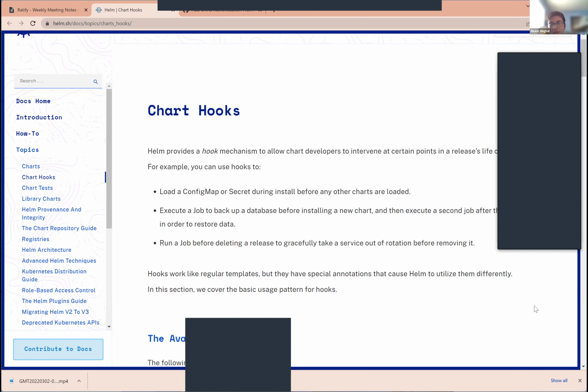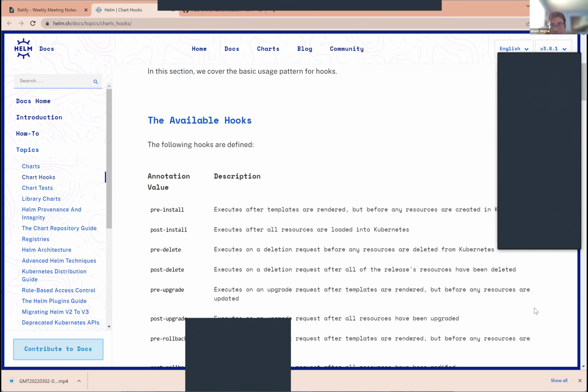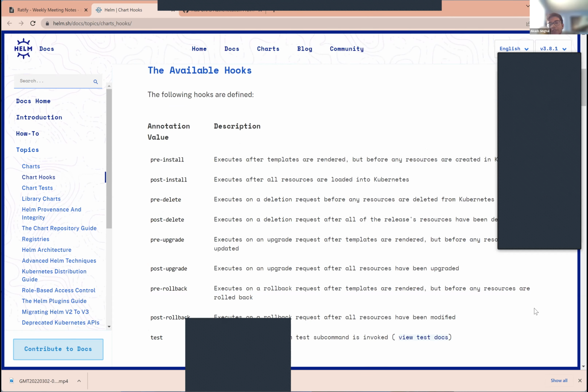One of the triggers is a pre-install hook, which is basically after Helm renders all the templates, then it'll first call the hook, which will install either a job or a pod into the actual cluster. And maybe if it's a job, we could pre-call Ratify.